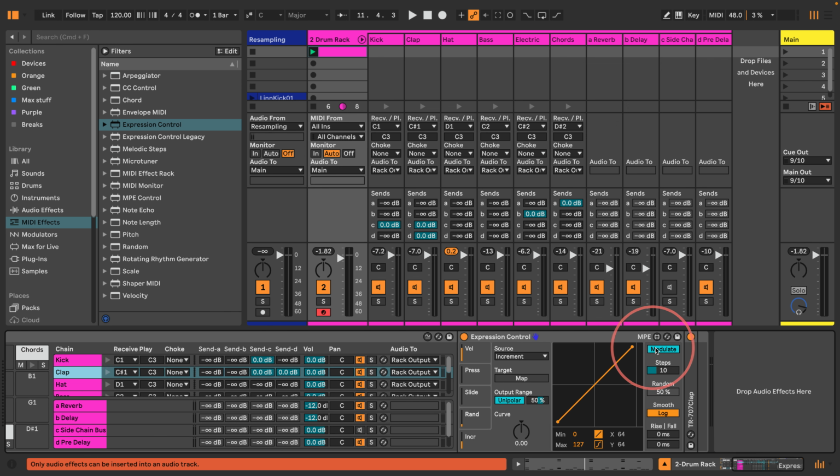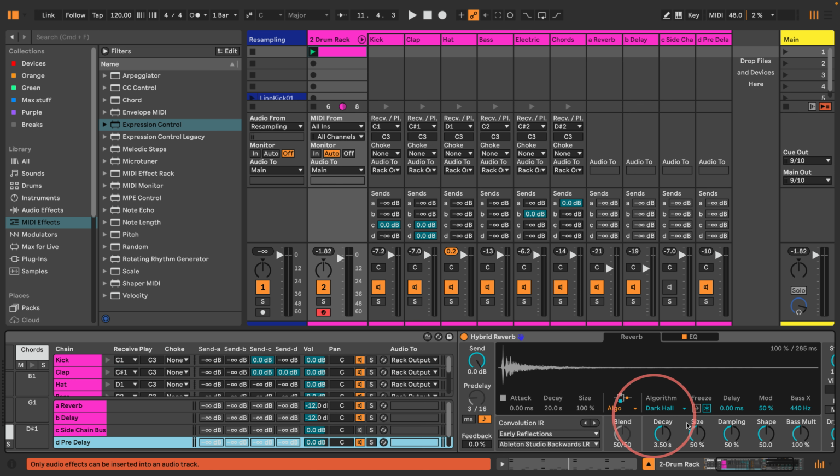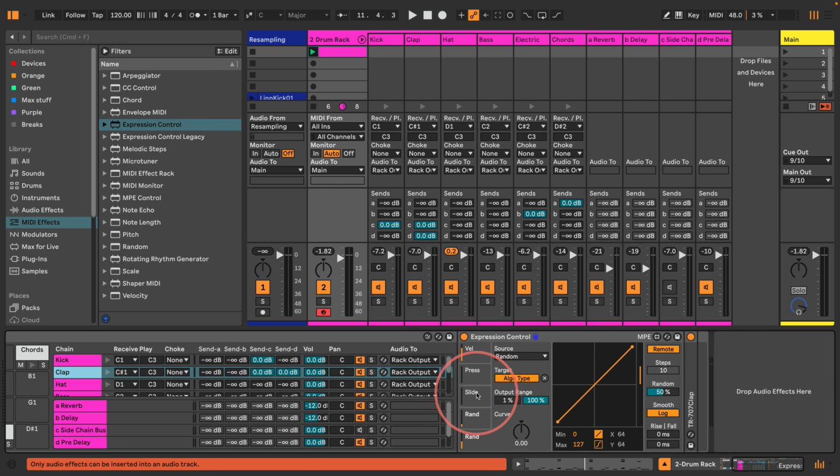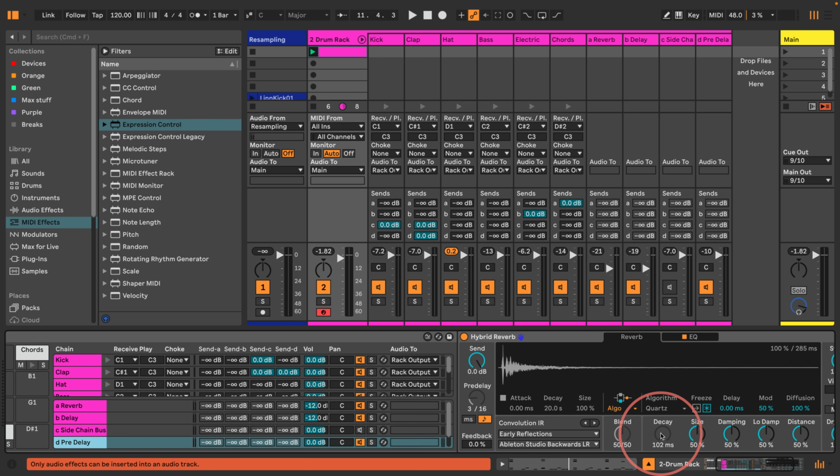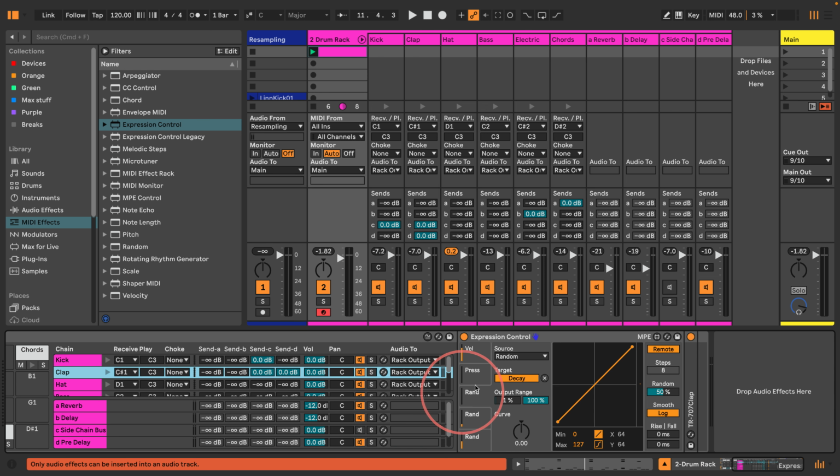Let's get some more of these random things. Random everything like a mad person. And then randomize the algorithm. And then go back here and then do random, remote. There's a lot of button presses for the expression control these days. Decay, and then one more for the size.